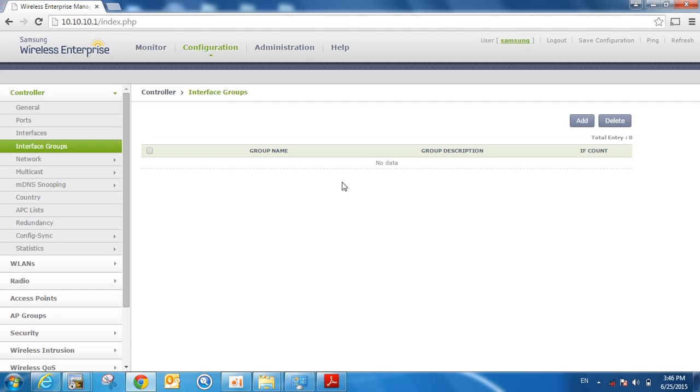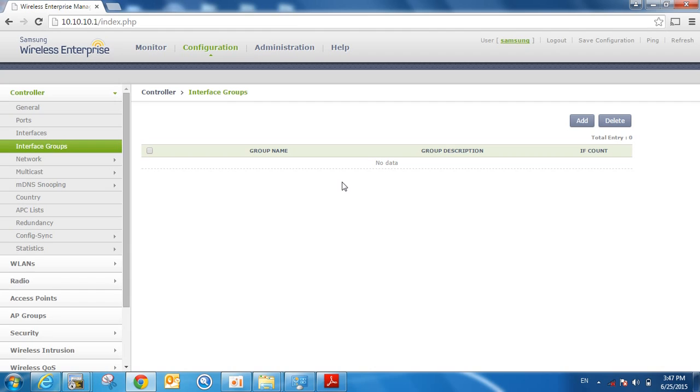Now, if you want to do that, you are not going to have one big VLAN pool. You're going to have multiple VLAN pools, and so what you do is you create an interface group and add those VLANs into that group, and then based on how a user is authenticated, the controller assigns them to that VLAN.